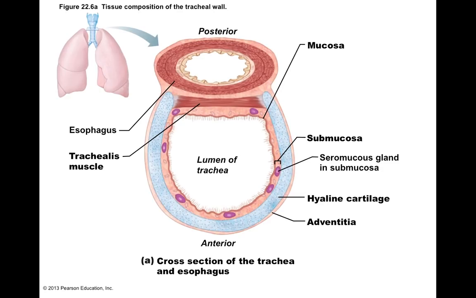Right? So the cilia form what's called the mucociliary ladder. And that way, if you do get larger particles that are inhaled into your trachea and even deeper structures, the cilia actually help wave that mucus with the trapped particles up and out of your airway, where you're probably going to swallow that mucus down your digestive tract. Okay? Unless you got one of those old-timey spittoons, just spitting into a spittoon all day.